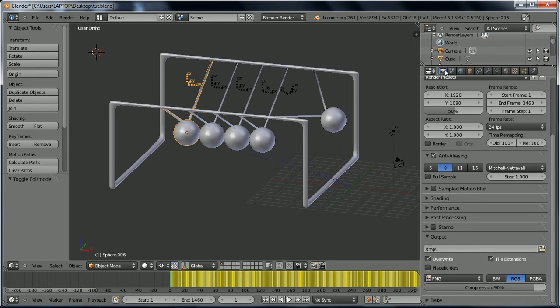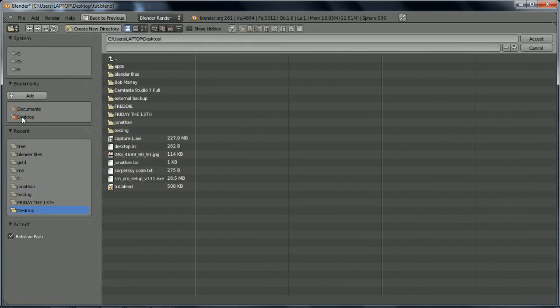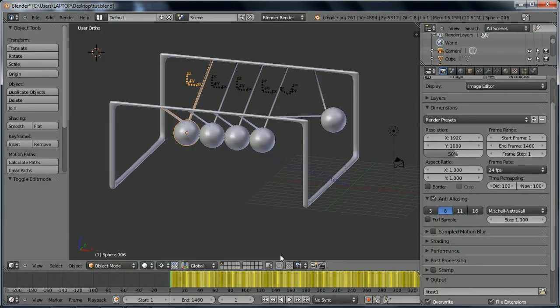Then under this little camera icon right there, make sure you click that, and the output folder is where your video is going to be saved. You can just put this one test. I'm just going to call it test 1, and I know I'm being sloppy there, I'm really sorry. I'm going to click accept. So now that's the directory. My desktop will be the directory of where my video file is going to be saved.